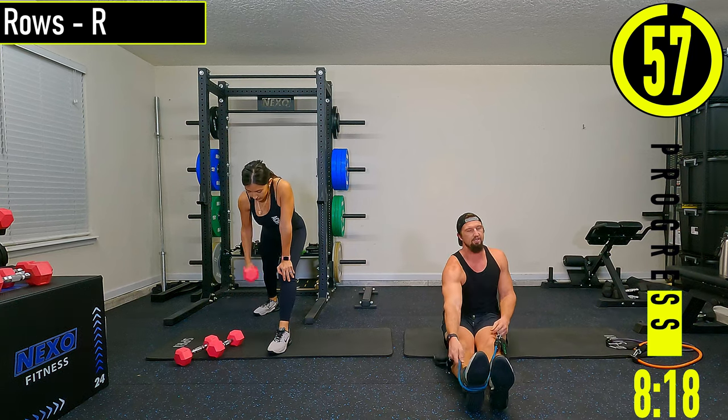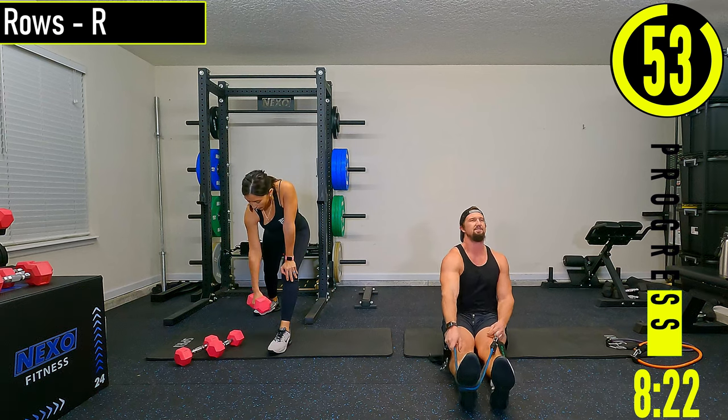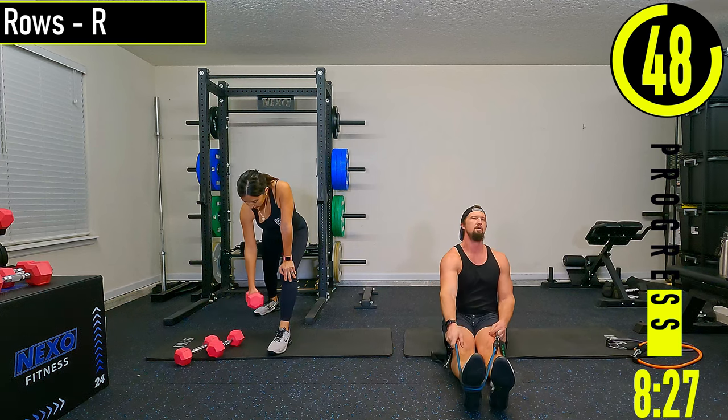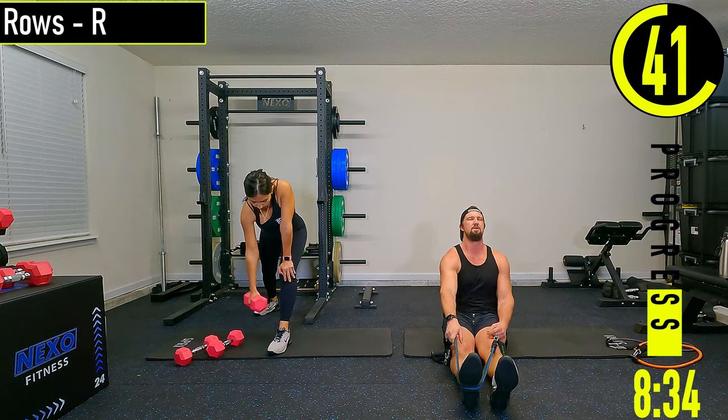Back nice and straight. With your bands, choke up as necessary. There we go. Remember with the dumbbells, you can brace with the elbow instead of the hand. If you like being on your hands, it's totally fun. We did it that way for years.